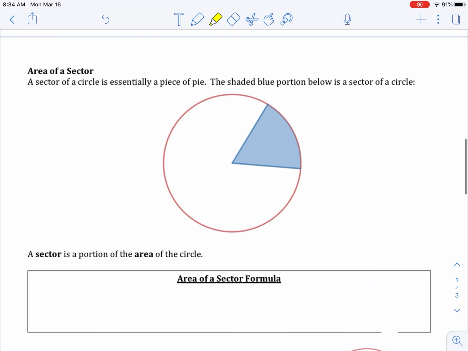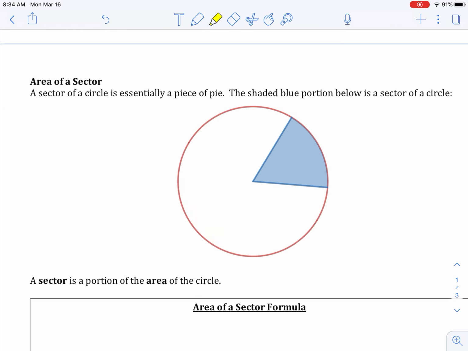All right, next we have to talk about area of a sector. So area would be like a piece of the pie, all right? So here in the blue, that is a sector. The whole circle, this whole circle right here, if I wanted to find the area of that whole circle, area of a circle is pi r squared. These formulas should sound familiar because it's not the first time you should be hearing it.